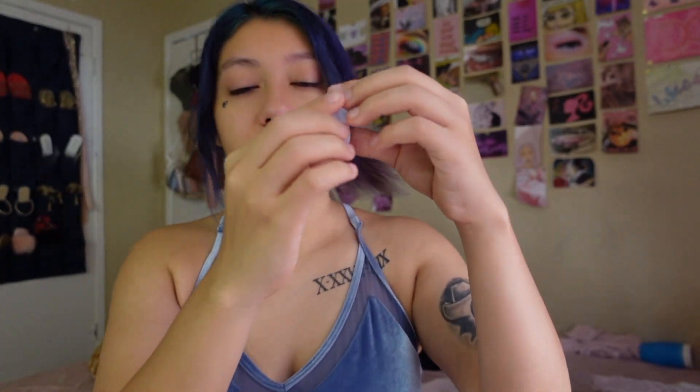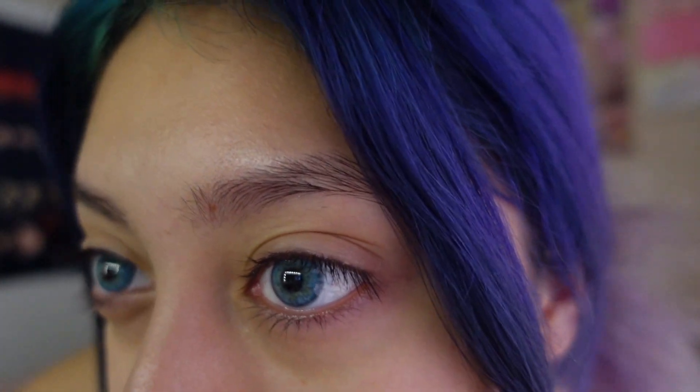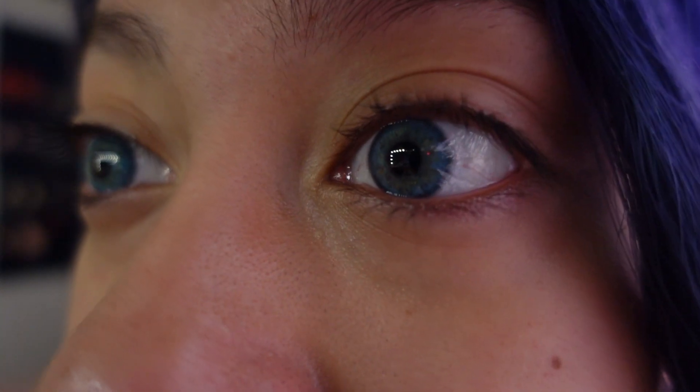Good morning. It's the next day and I have tried on the next pair. This one is Russian Blue. I really like these — I feel like all of them so far have looked very natural. Like you could really think that this is someone's real eye color unless you really look up close. They still look really cool. I'm going to try on another blue pair right after this just to compare.